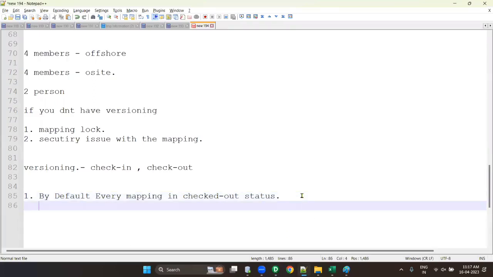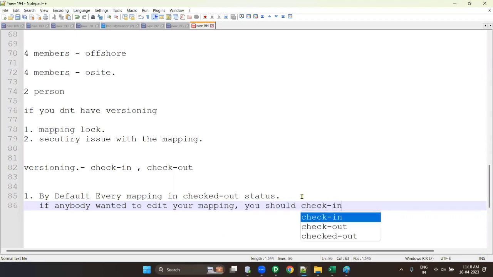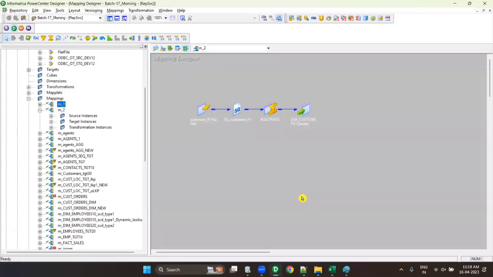If anybody wanted to access your mapping, or wanted to change or edit your mapping, you should check in the mapping first. Suppose you are Ravi, and you want to give access to Ram. It's a secured concept.